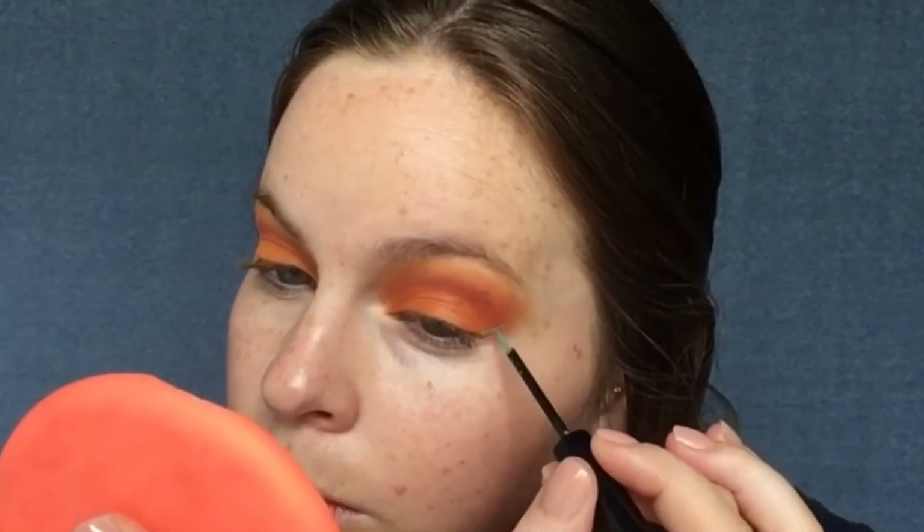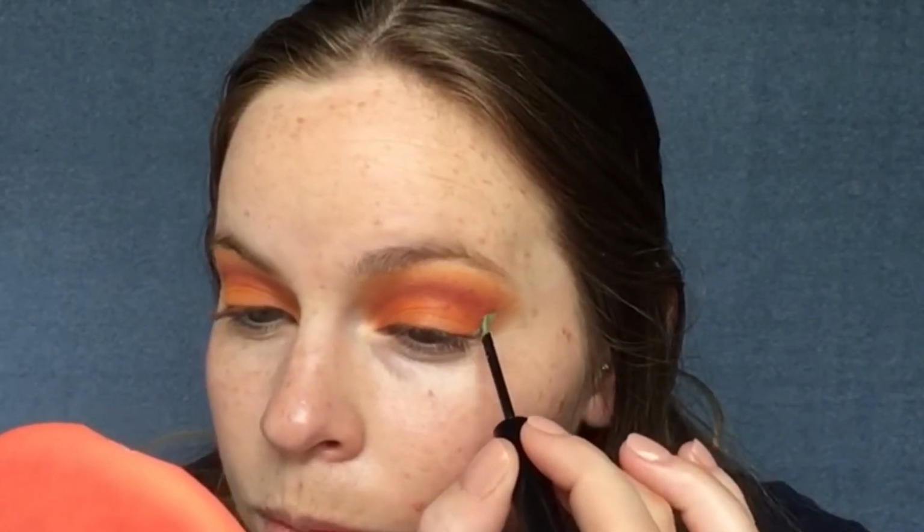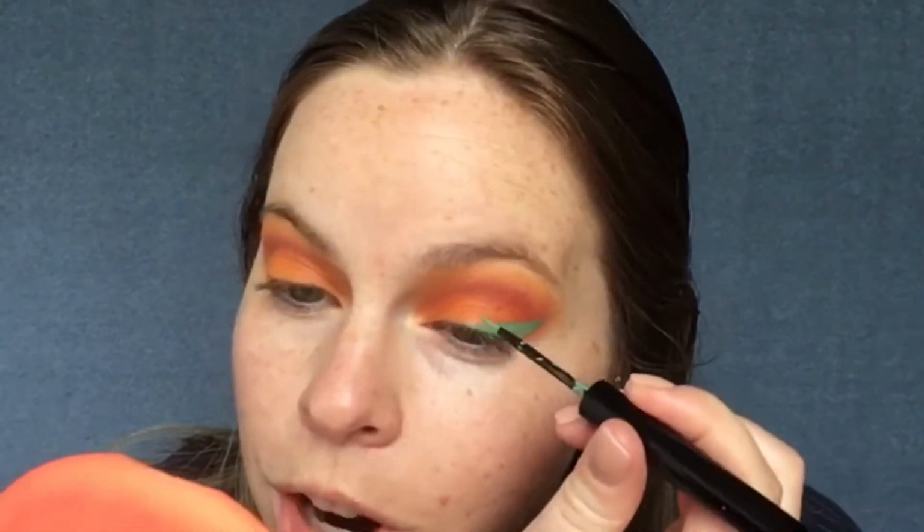This is the NYX Vivid Brights eyeliner in Vivid Envy. I like the colors of these eyeliners, but I don't recommend them because they crack. It's sad. Actually how bad they crack. And don't look up while you're applying it, or else it will get all over your crease and all of the eyeshadow work you just did. That's cool.